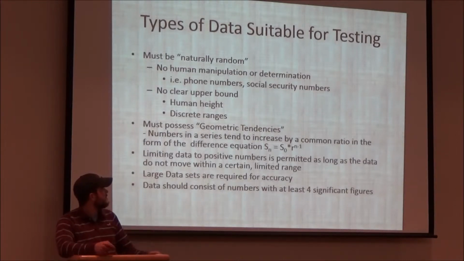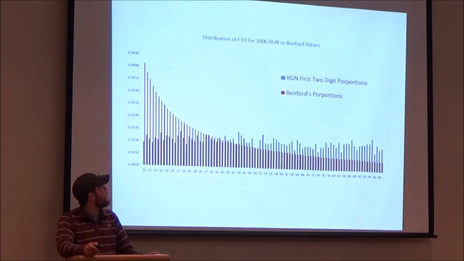Like you can see in this difference equation, it's just exponentially going up by a common ratio. And using larger data sets obviously helps anything when you're running statistical tests. The more figures you have, the higher you're going to run through a log table, so you'll be able to see a greater, more consistent distribution of what you're trying to look at.